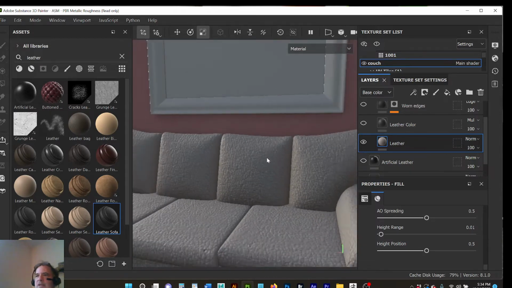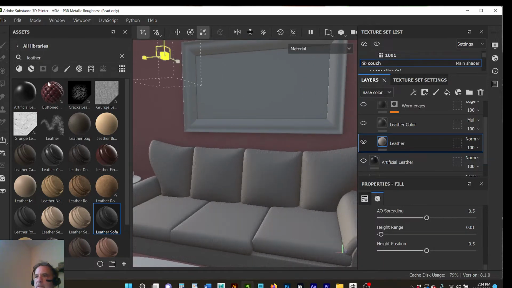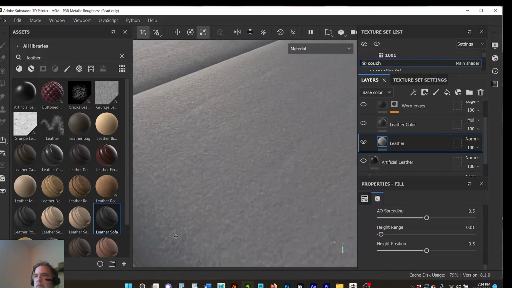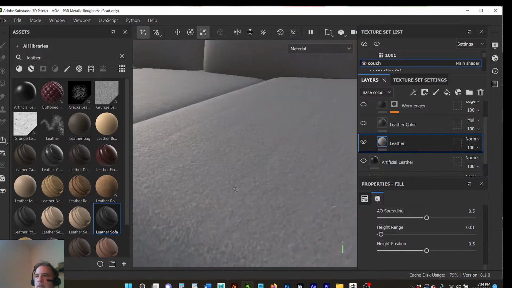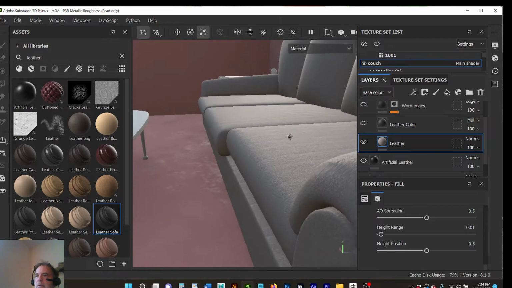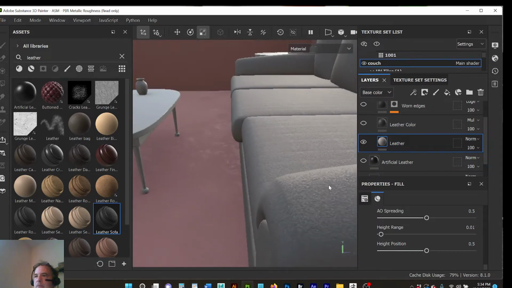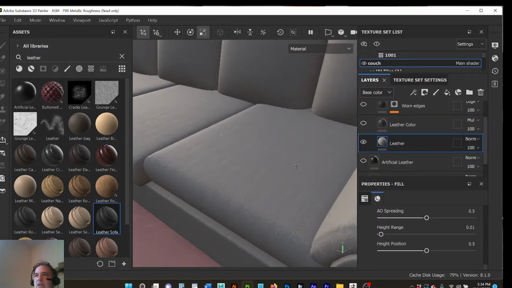And now I'm going to scale it a lot smaller. Okay, I do like that a lot more. Really pushed the scale down to something more like wrinkles or stretch marks on skin.